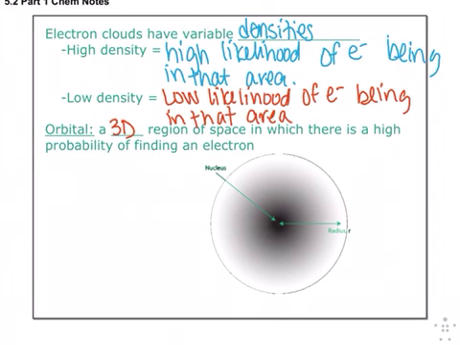So as you look at this diagram, the most likely place to find an electron is closer to the nucleus, or farther away from the nucleus? Closer. Good. Was that Caitlin? Yeah, nice work. Thank you. So because we can see that with the coloration, the darker it is, indicating a high density, the lighter coloration further away from the nucleus, indicating a low density.